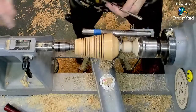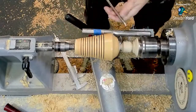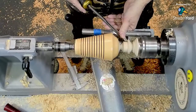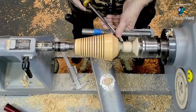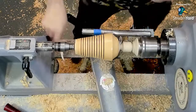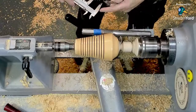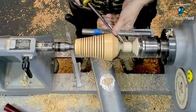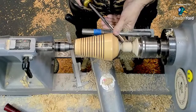I've been doing this by myself now, but I just kept going and doing what I was doing. Because it's really good practice to get round to turning the cove or the bead, whichever way you want to call it. It's a bead, I suppose. A ball is just two beads, one going one way around, one going the other. We'll make that a little bit bigger so we've got a lot of room to play with. We'll make it sort of 35 or 30 mil to start with, just in case we make a mess.